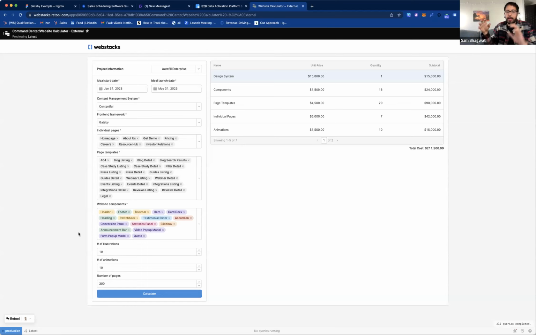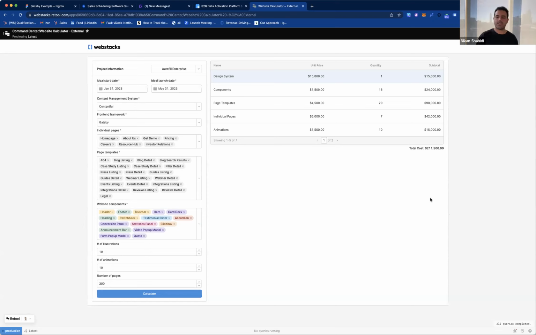These are the components I'm going to have. These are the page templates. These are the individual pages. Okay, great, here are my options. It's almost like build your own burger, right? When we're doing that, we feel like we're in charge of the process. I love how you've broken that down and made it visible.